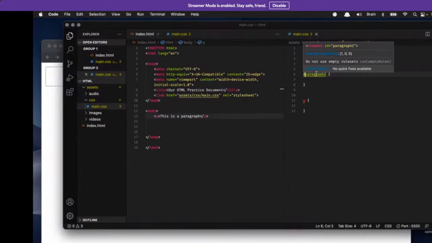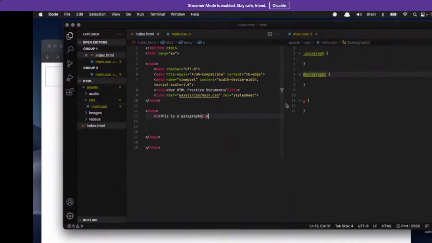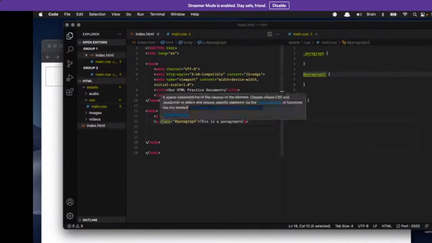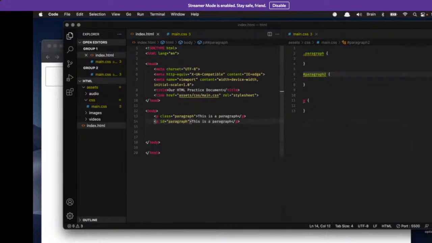So when you use this, basically this is a style selector as well. If you use the class paragraph, then next you use this. I think this should be ID. Yeah, basically an ID. It means you're going to reference the selector using the ID. When you use this, it means you're going to reference it using the class attribute.